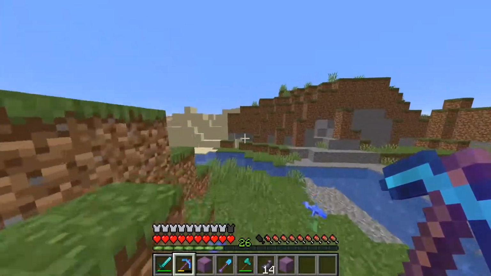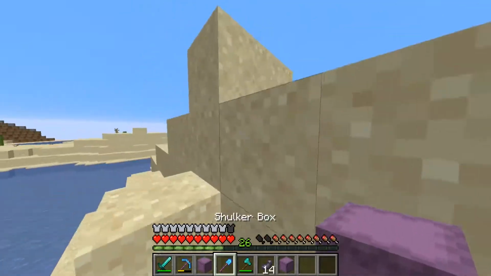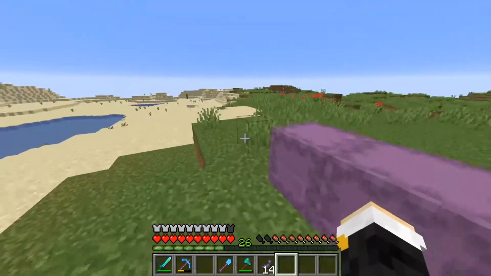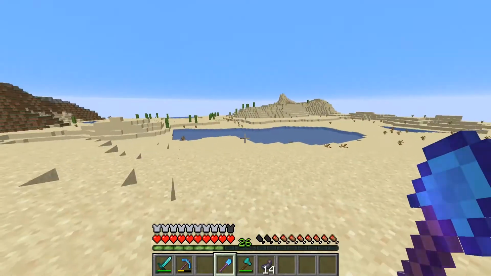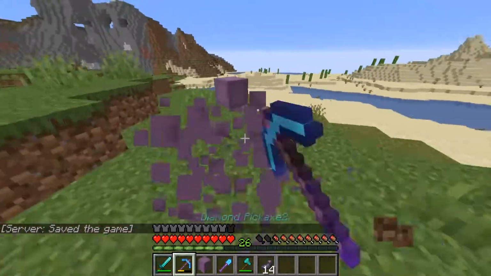Alright, so the next part of this is actually going to be getting a ton of sand. I'm probably going to fill both of these shulker boxes with it, because one of the things that we're using for this project is actually going to be concrete. So I already have a bit of gravel here from our piglin farm, but we're going to need to mine down some of this sand. I'll probably start actually over there, so let me get over there.